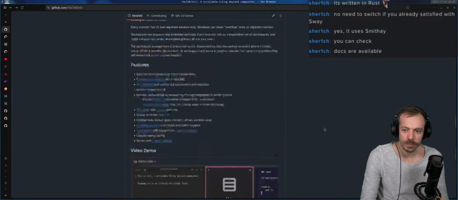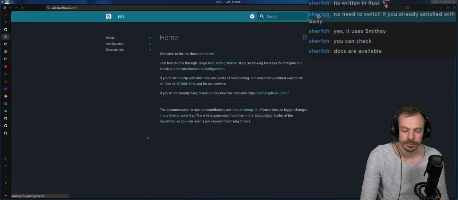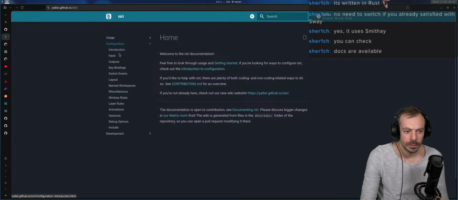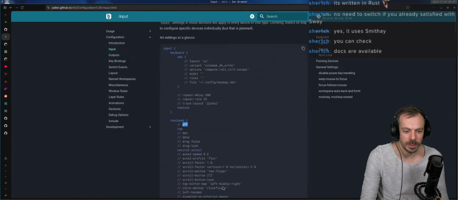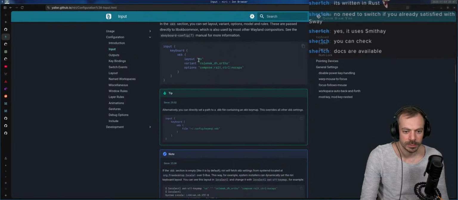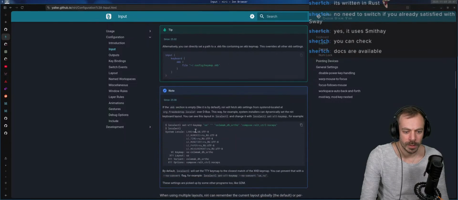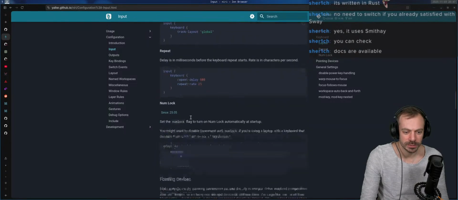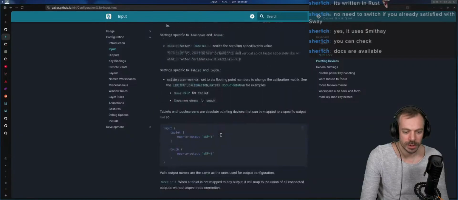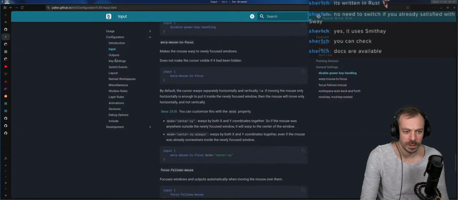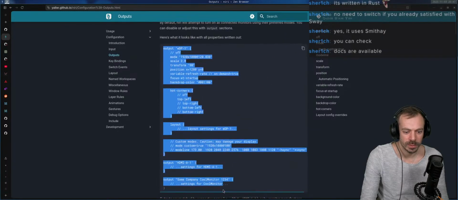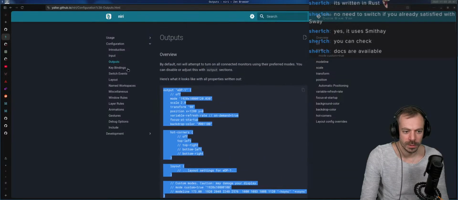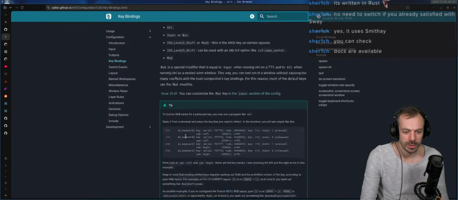Docs are available. Configuration input. Oh, it's also configuration file based. It doesn't look bad, so it could actually be pretty neat. But as I said, I don't really search for a new one.